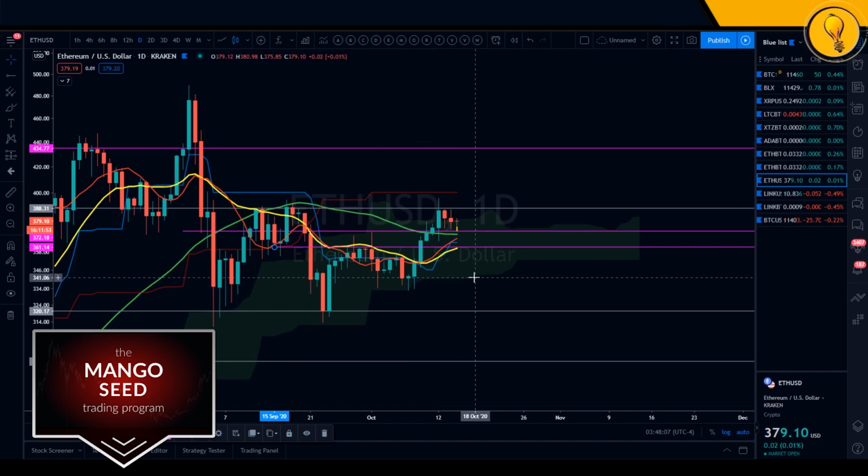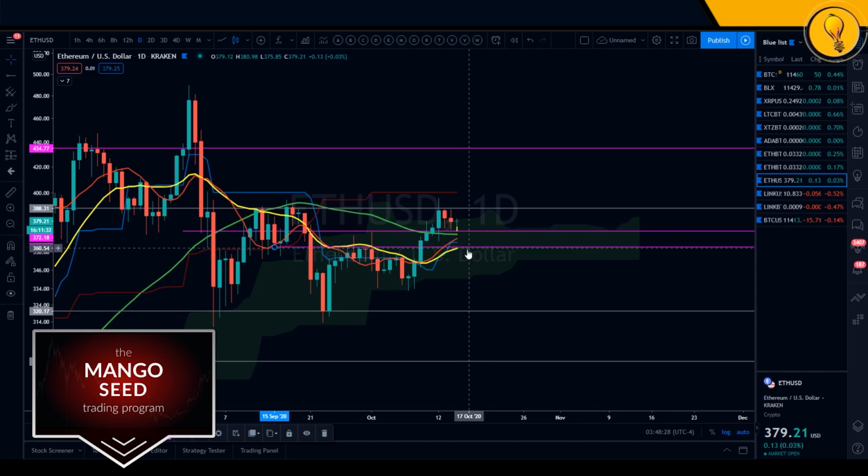Okay, bottom of the daily cloud, this will be coming in at $341. We start losing that to the downside. The next region of support only comes in at $319. But what's really important about this region right here is that it is also in line with the 20 simple moving average.